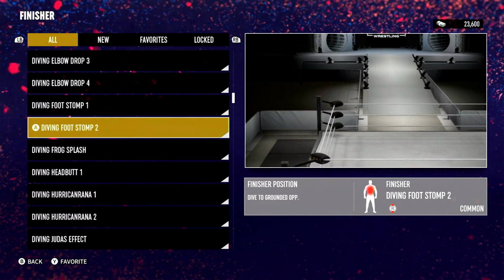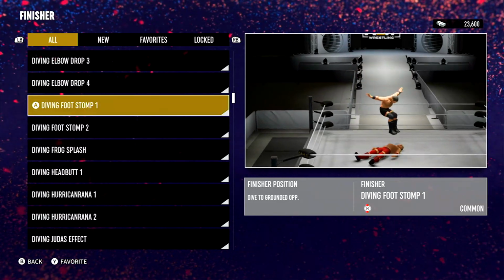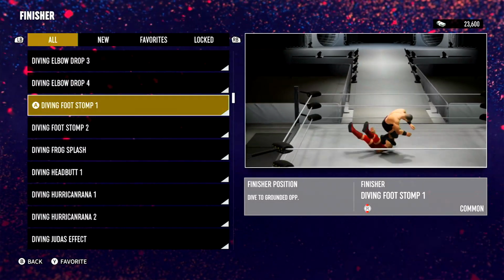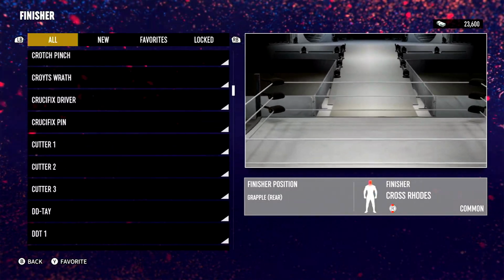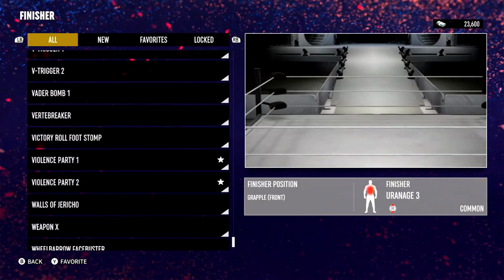Yeah, the diving foot stomp. That one. And the other one is the sling blade. Put that, and then for signature, you put the sling blade, which they have right here.